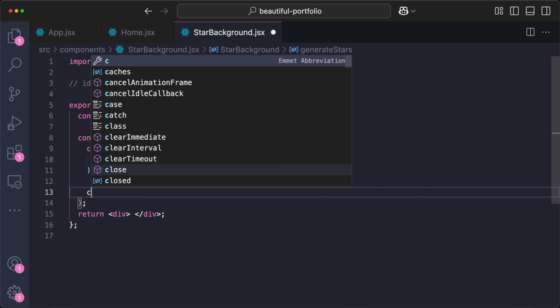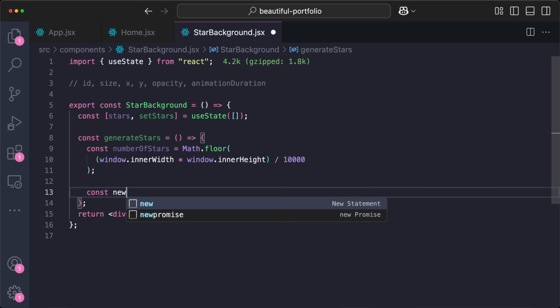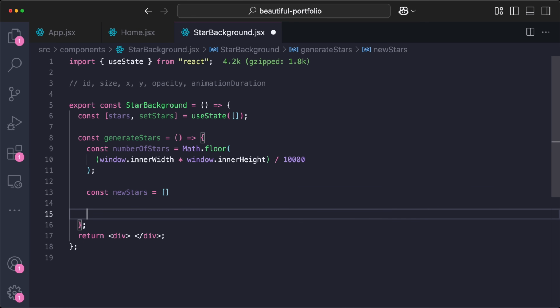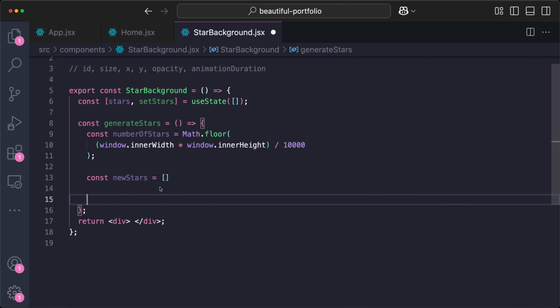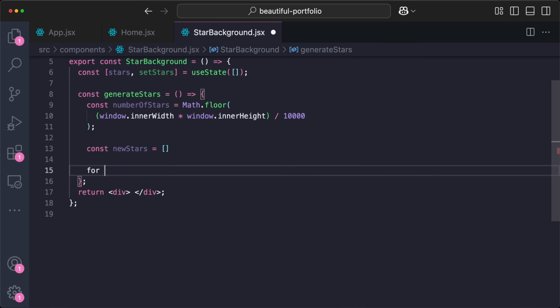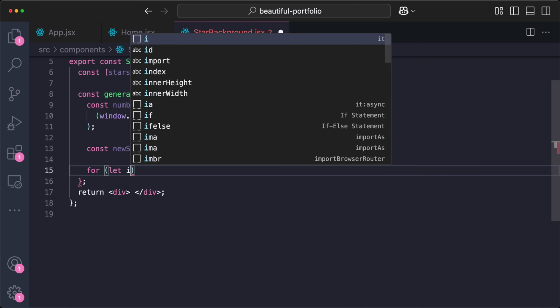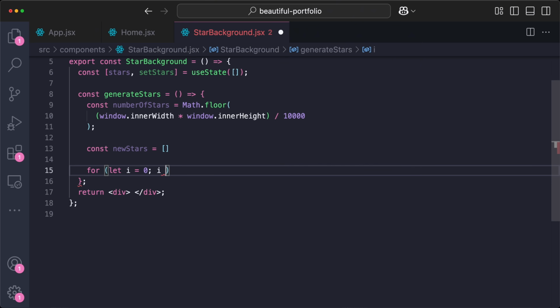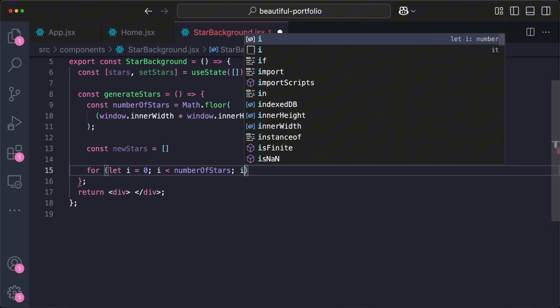Now we're going to create a new list called new stars, and we're going to set it equal to an empty array. Then I'm going to loop through the number of stars. So I'm going to create a for loop: for let i equal 0, i less than number of stars, i plus plus.